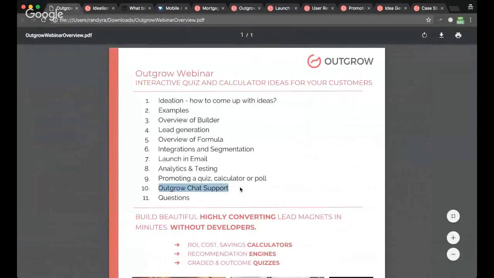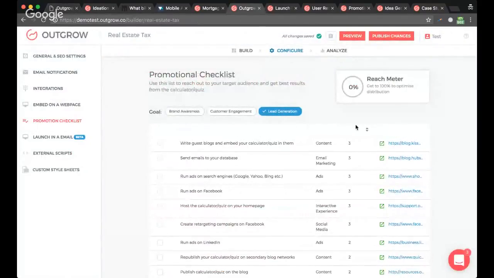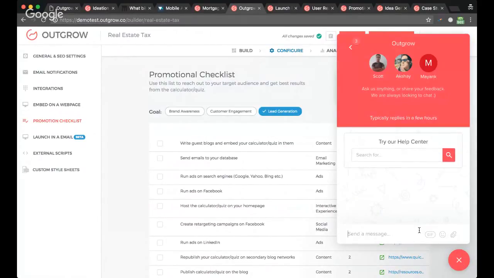Okay, chat support. A lot of times people have questions and they're not sure where to go. The best place to go for a question is to click on the bottom right, chat, then click new conversation, and then ask a question. You can say, hey guys, I have a question about X. Can you help? Boom, you just hit enter, and then someone from the team will come back and try to help you. So don't be afraid to ask questions, even simple questions about the formula or anything. Just message us right there, and you can see three people from our team are available around this time, so they can help you.